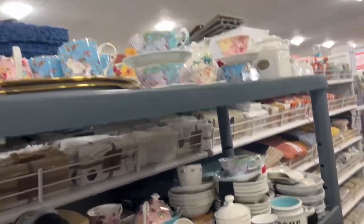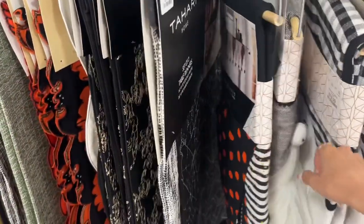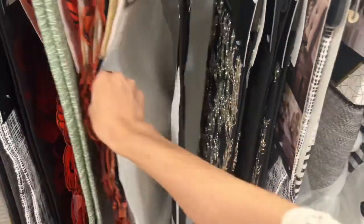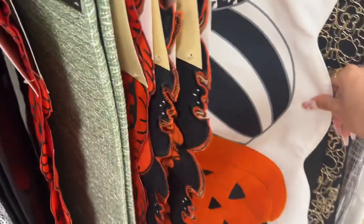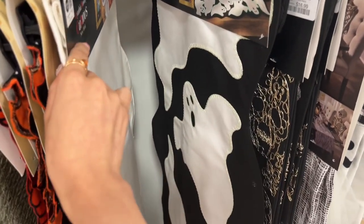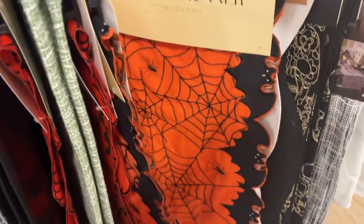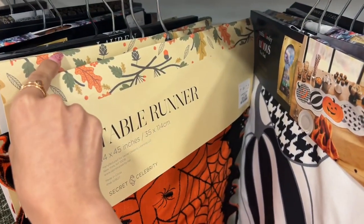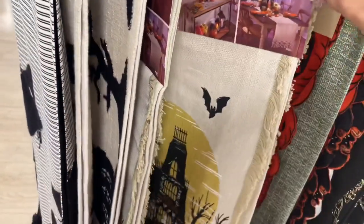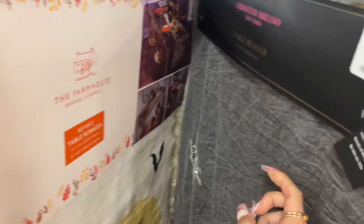There's other home decor — table runners for the entry table. These are all about $17. Skulls, ghosts. The more simple one is $15. That one's kind of nice — I like this one too. There's a smaller one, $16.99 — not cheaper. Oh, look at this one — it's a set of two for $20. The haunted house one is also $20.